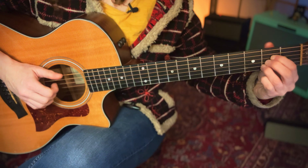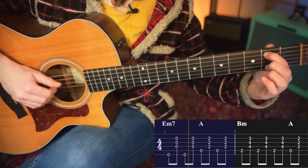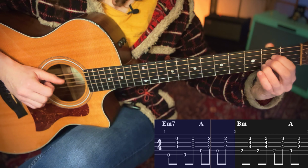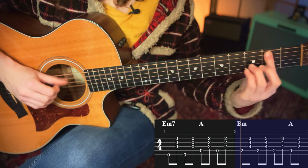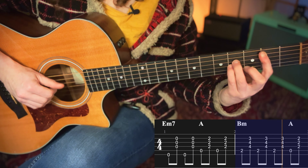So if I do that all in one go, 1 and 2 and 3 and 4 and 1 and 2 and 3 and 4 and. A little bit quicker as in the song.